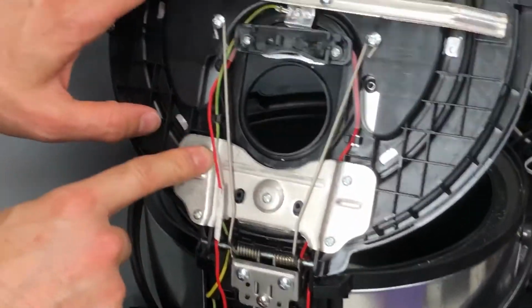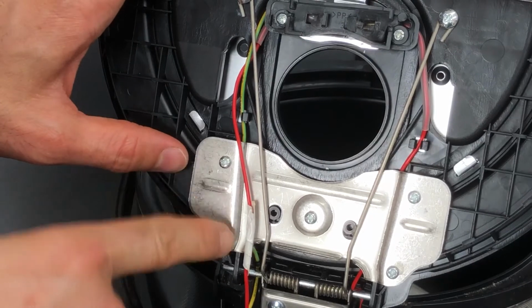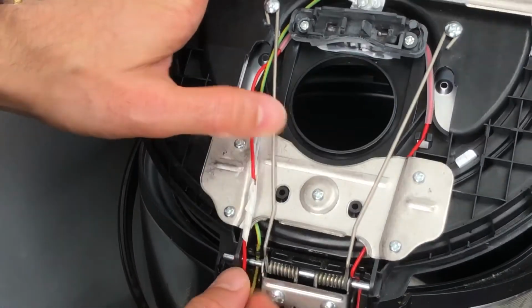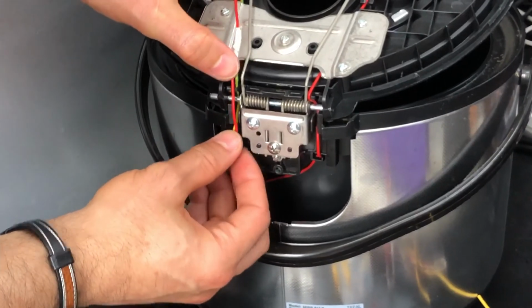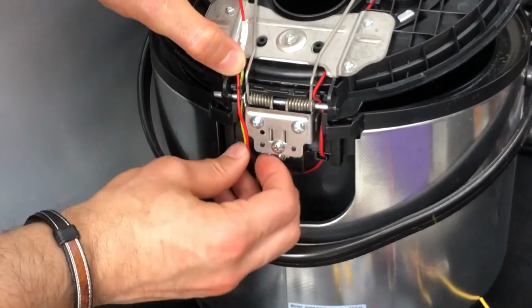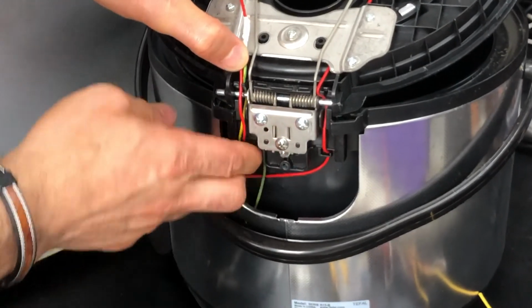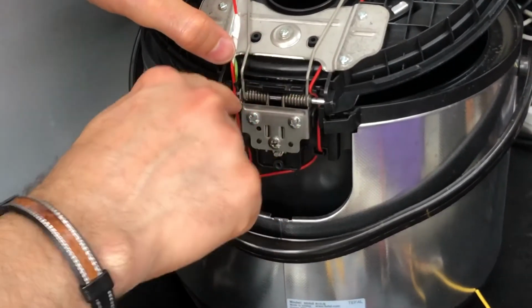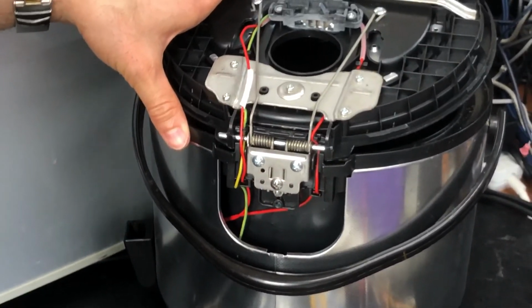So in this case, it's better for this to go under it. So I'm gonna unscrew this and then put it under. But I checked it, and you can even leave it as it is, and all should be working fine. So you don't need to go under it again. Just leave it as it is. It's better, I think. Okay.